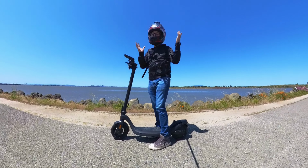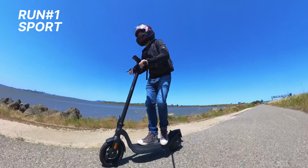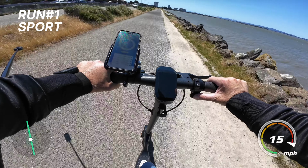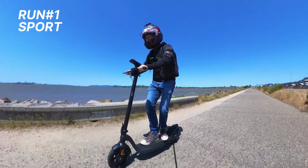All right, now let's try sport mode. 3, 2, 1, go. Okay, there we go. All right, 15. I'm still just seeing 15 in sport mode. I see 16 on the display, 15 on the Draggy.